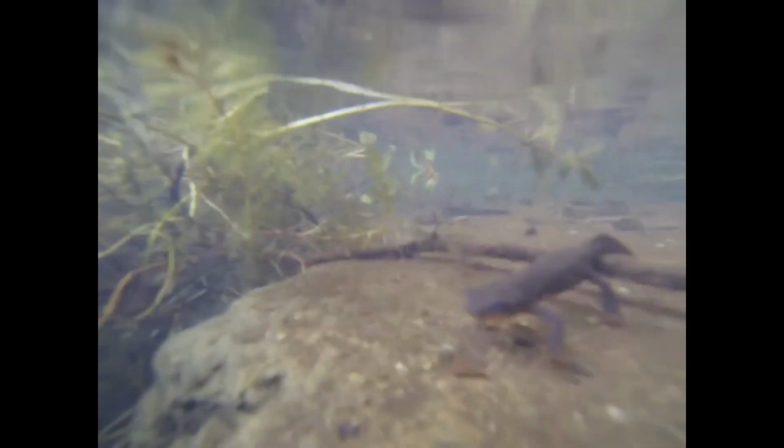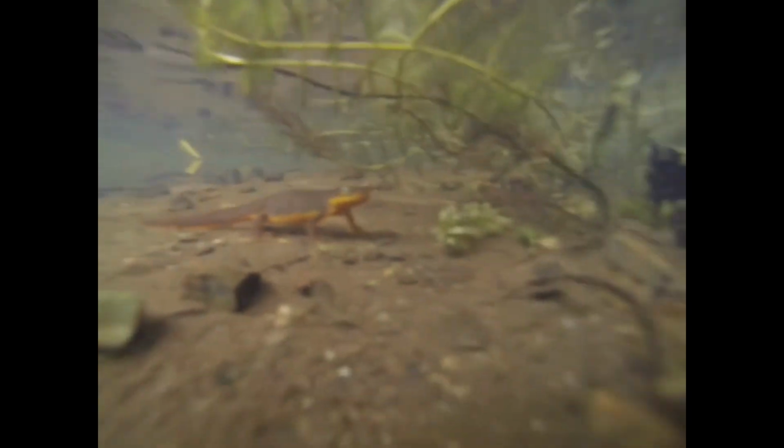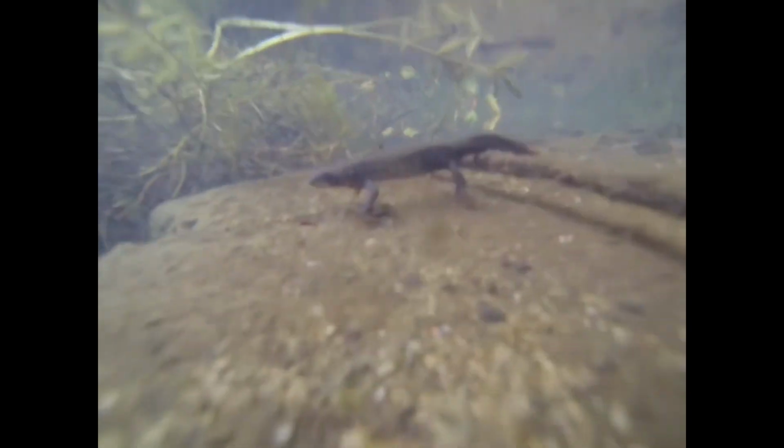And just like the frog we saw earlier, these newts are brown on top so that when someone is looking at them from above, they're very hard to see because the bottom of the pond is brown and the water is sort of brownish. So good camouflage, newt. And here we have one last close-up of a newt hiding underneath some plants, and you can see it's orange underneath. And again, in nature, orange and other bright colors means stay away from me, I'm poison, don't eat me.